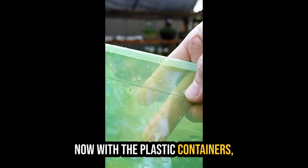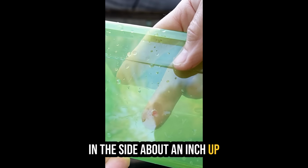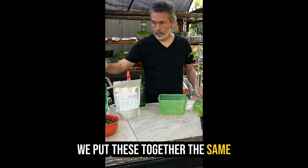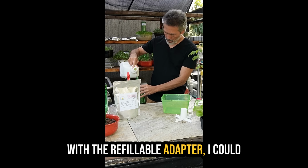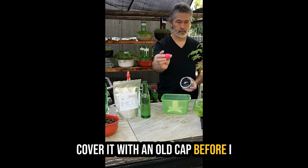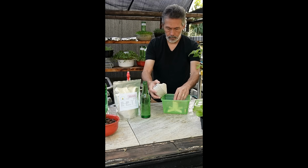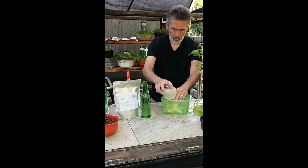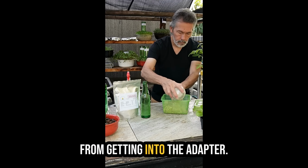Now with plastic containers, we can drill a few small holes in the side about an inch up to let the water weep out. We put these together the same way we did before, except I found with the refillable adapter, I could cover it with an old cap before I filled the container with sand. This is just an easy way to fill your container and keep the sand from getting into the adapter.